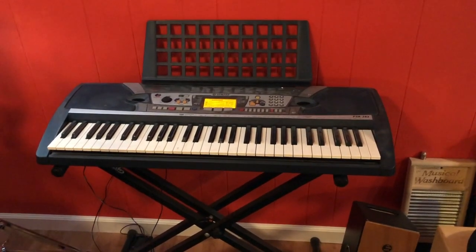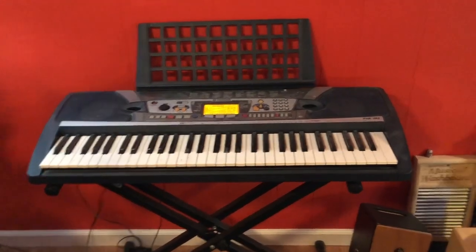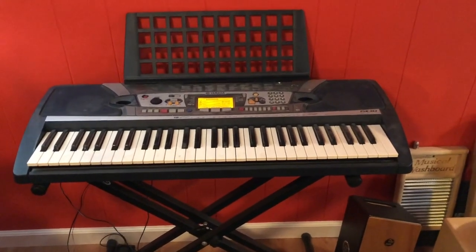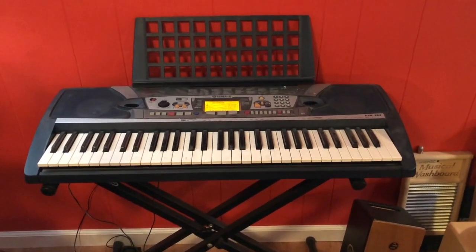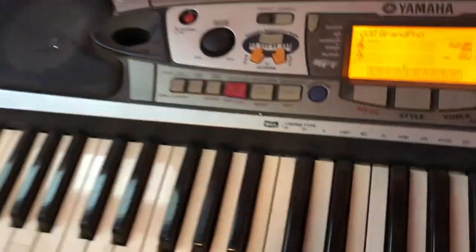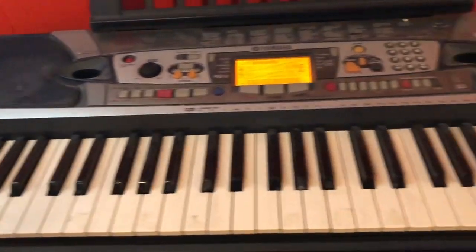It works sort of like a computer. You can make it sound like almost any instrument you want. It has multiple timbres, so to speak. But we see the basic keyboard setup. You'll see there are a lot of white keys and a lot of black keys. Let's talk about what these are. These white keys are what we call the natural keys, meaning they're the regular versions of the notes.